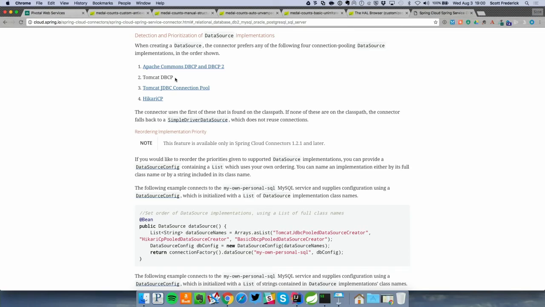So when people start to get further along and getting close to production and starting to do tuning, I think they're most likely going to fall down to one of these other ones and explicitly add it. All you would have to do to enable one of these two is, for example, add Hikari CP to your class path as a dependency to your application, and now that's the one that's going to get picked. So I'm not really sure which one most people use. These are the options, and those are the things that Spring Boot and connectors will auto-configure for you.